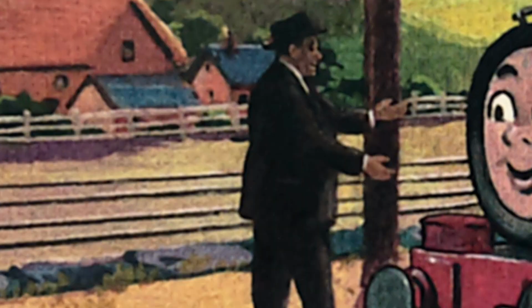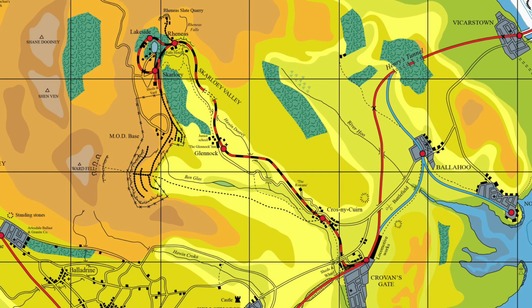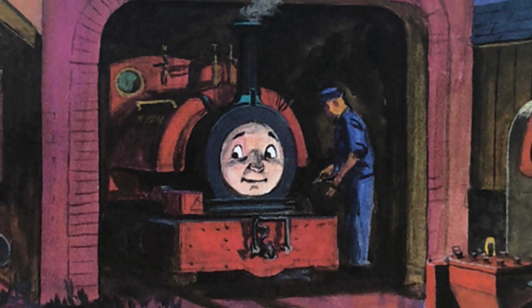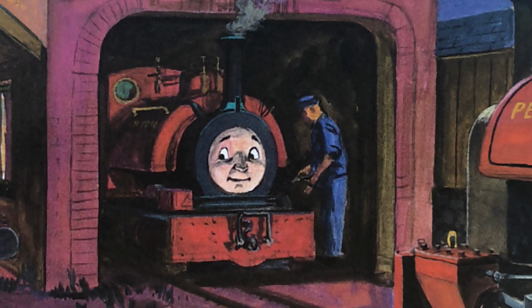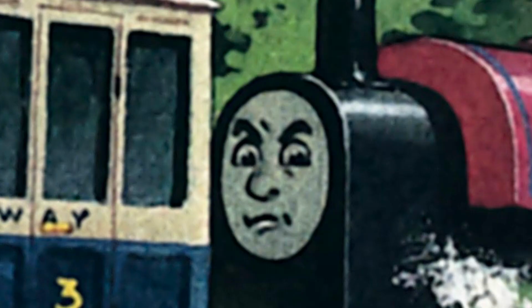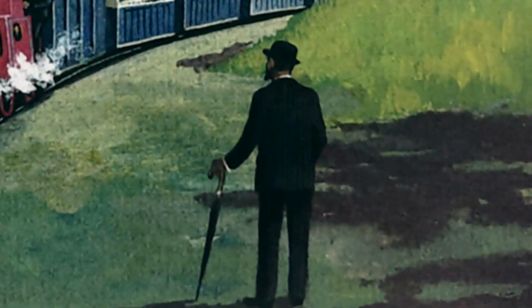In 1952, Stewart and Falcon were purchased by Sir Handel Lloyd Brown and put to work on his narrow gauge line, the Skarloey Railway. They were overhauled, repainted, and had their names changed to Peter Sam and Sir Handel, respectively. Stewart was renamed to Peter Sam, after the railway's controller at the time, Mr. Peter Sam.